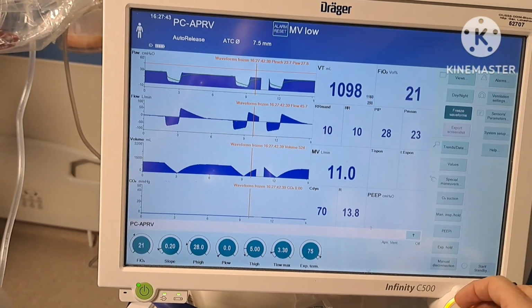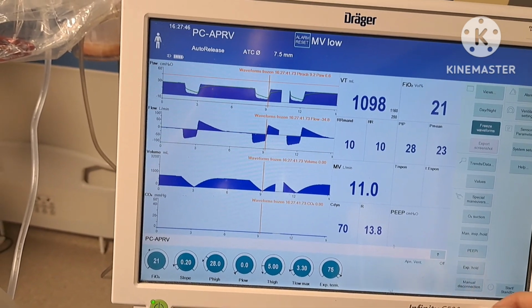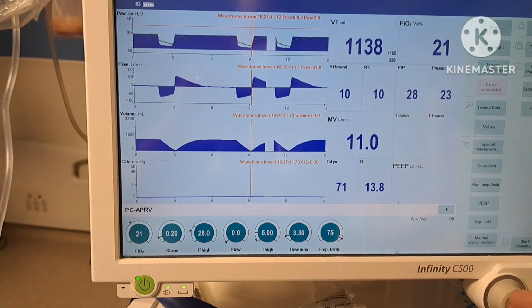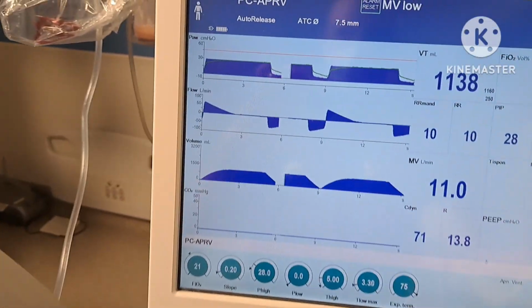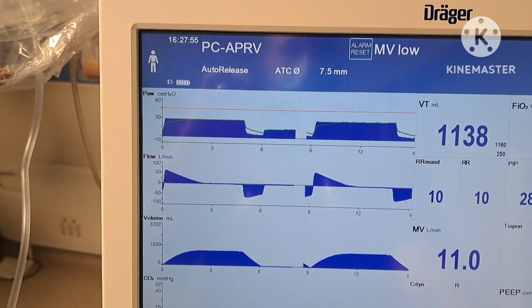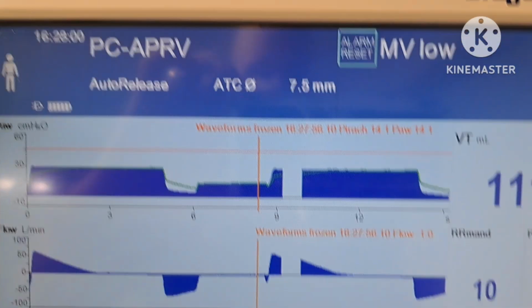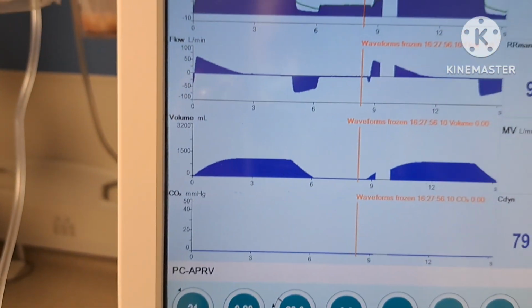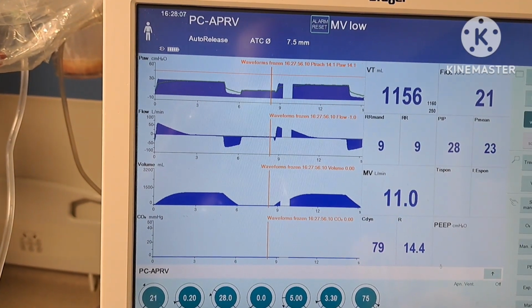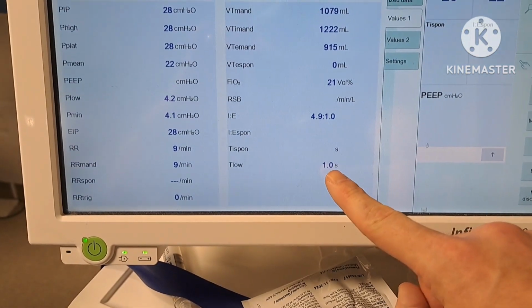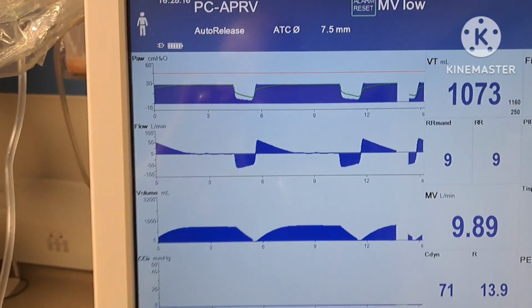And there is a brief release from the P high to the P low, and this release here is extremely brief because we see at no time does it ever approach the flow of zero. And we know that there's not a huge delta P swing, which people could be concerned about. It's 14. So we have 28 and it goes down to 14, and this is a release of only about 1 second. Yeah, T low is 1 second, and then we're back up.